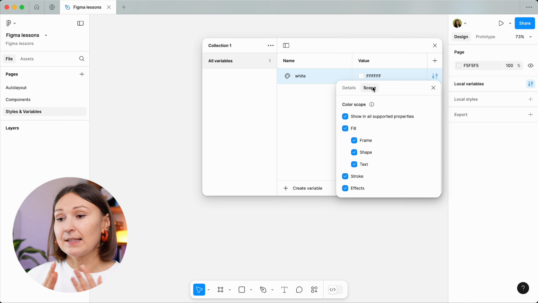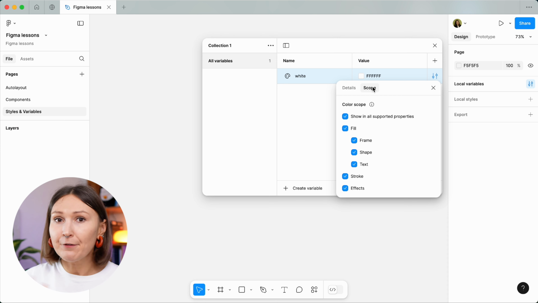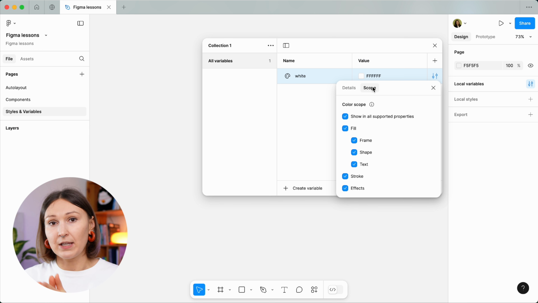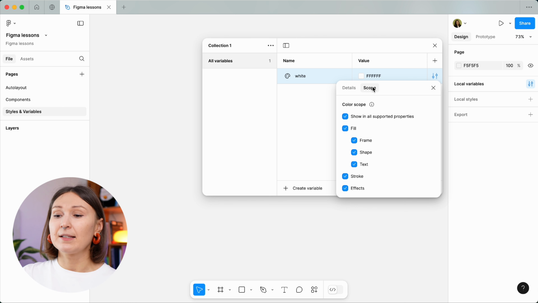Then, what I find really interesting is that you can define the scope for this variable. What it means is that if I have a white color, I might want to limit people from using it everywhere they want. Sometimes for design systems, it's handy to be strict on the usage of the attributes. For example, for this white color, I might say you are not allowed to use it for the text and for the frame. Then it means that you can only use it for a shape, which is not a typical use case. I would say it's more handy when you limit it for usage as a stroke, for example, because I am not envisioning a wide stroke for any of the objects in my design library.